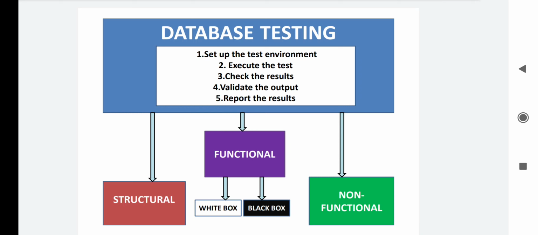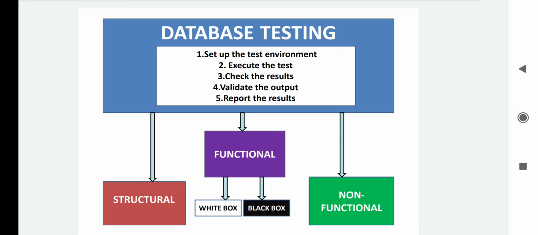So ensure that in structural testing you are checking the schema or the structure of a particular database and finding unmapped elements. Unmapped element means what? For example, you are entering an email address, but in the database there is no column for email or email is not getting stored. So you have to find that unmapped element as well.